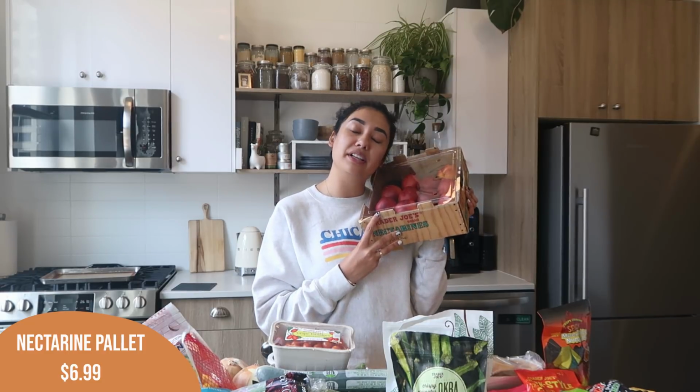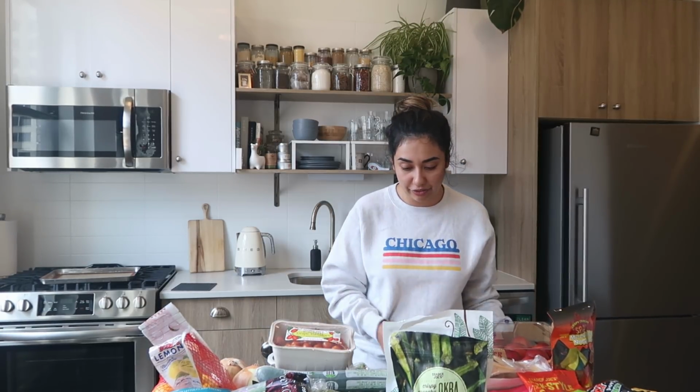These nectarines smell so good. That's how you can tell they're really delicious and juicy. They smell so delicious. So I'm gonna eat one of these as soon as I'm done filming. Oh my gosh, this is not big enough for all of my snacks.